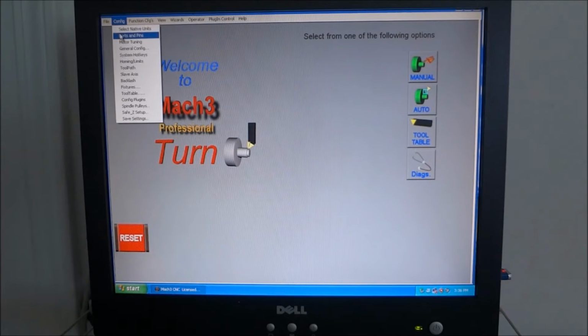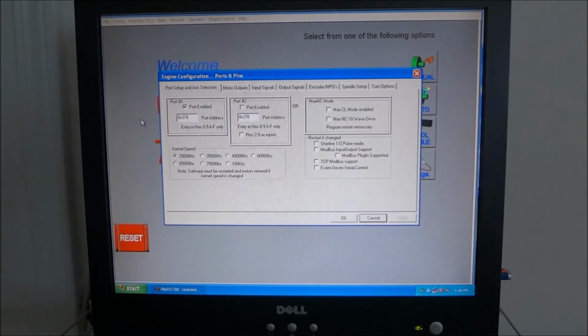So go to configure, ports and pins. Port 1 is the port we're using, so it's enabled. I don't have a second DB25 board, so we're not going to be using port 2. The kernel speed is set to 25 Hertz. That's what it was. I didn't change that. I just left it. And none of this stuff is turned on or checked.